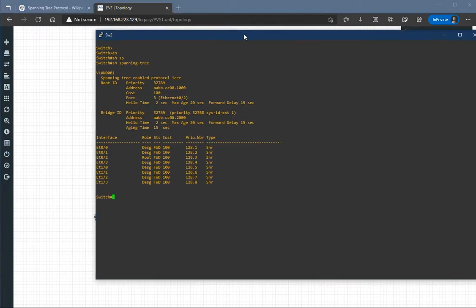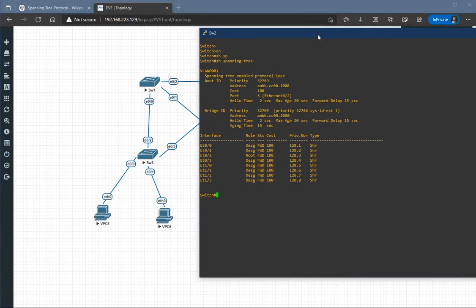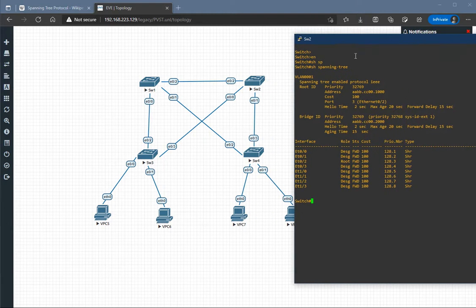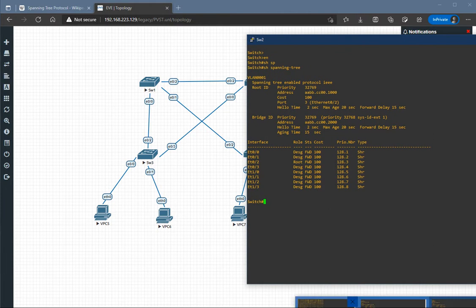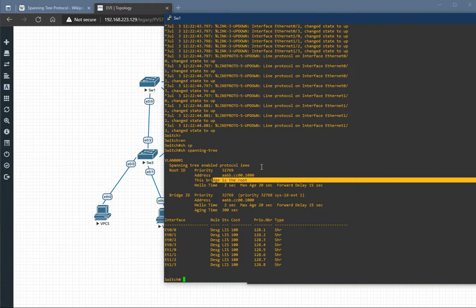So what we want is that switch 1 should always be elected as the root bridge. In PVST we have a few additional commands provided. We can configure this switch as root primary. So let's see how we can do that.